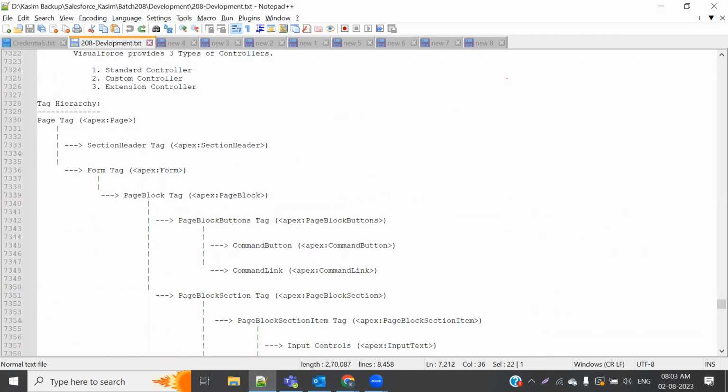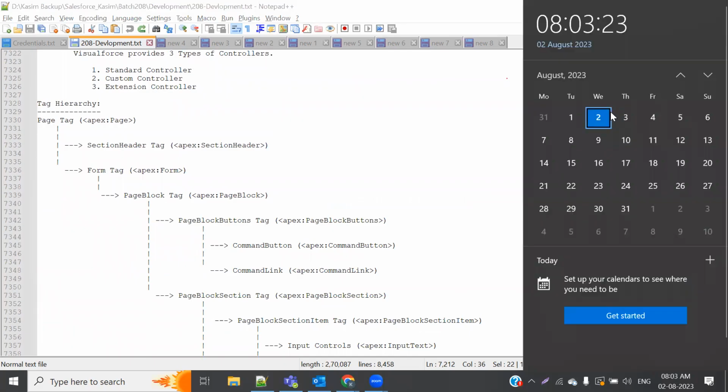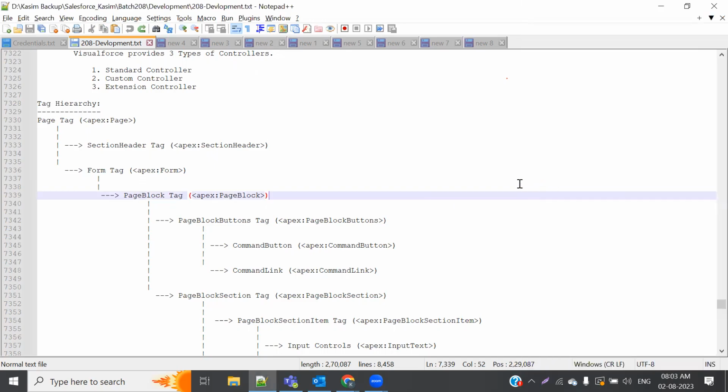By tomorrow, I'm going to start with the last module from my end, from the Salesforce Classic part, which is integrations. It would certainly require some time, probably 3 weeks. If the class goes regularly, it would require probably 2.5 to 3 weeks at least, not below this, right? So by tomorrow, we are going to start with the integrations. That's all I have. Thank you so much.